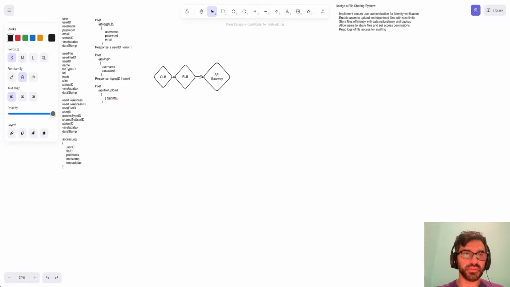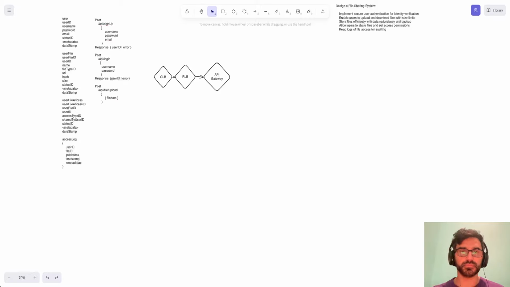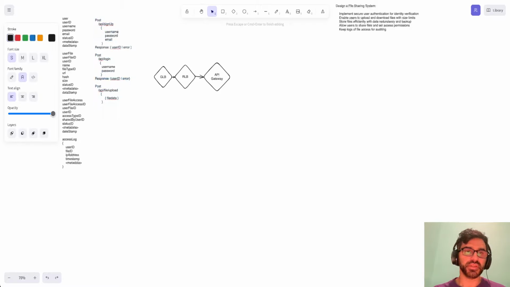And here we will need our access token in the header, which is used to authenticate the user.